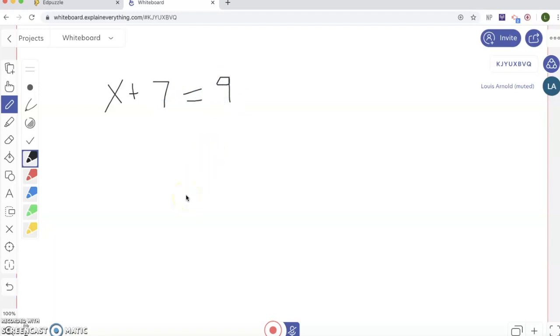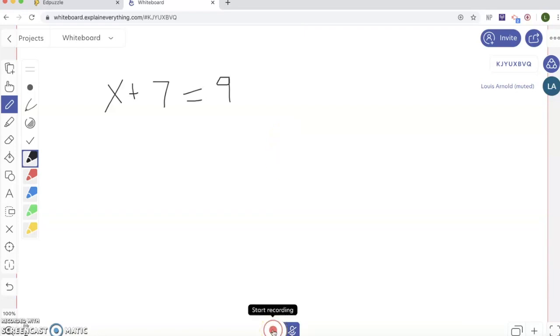Now, depending on the type of tablet you do have, I would absolutely recommend this with an iPad. It is phenomenal, and if you have an iPad, maybe you have a little bit to invest in an Apple Pencil. The Apple Pencil writes phenomenally on the iPad. Even though, as you see here, this really isn't all too bad either, and I'm just using my mouse and clicking and holding in order to do that. So whatever you have the resources for, whatever you feel most comfortable with, there are lots of different options out there.